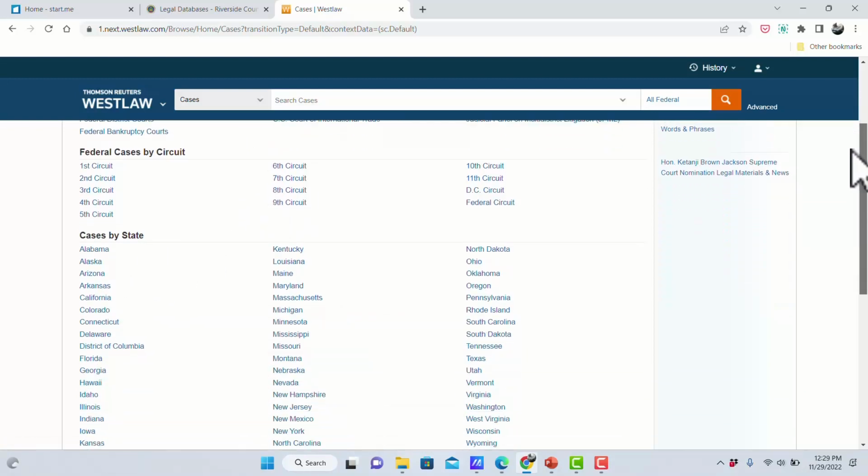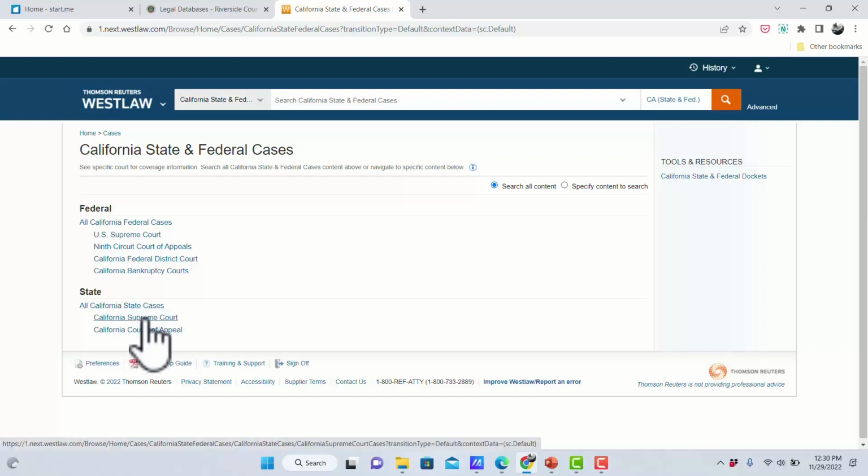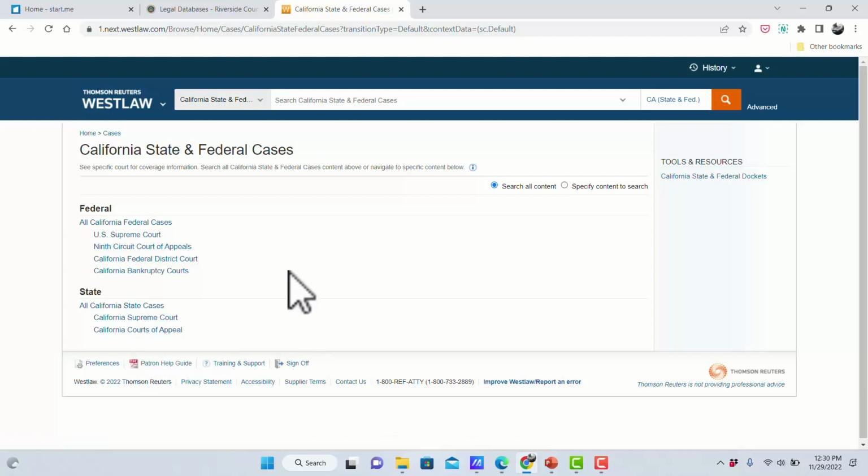If I pick a particular state, I'll be given some other choices. Here are the federal databases that contain cases that originated in California, and then here are the databases for California cases. You can either search all California cases, or you can limit yourself to the Supreme Court or the Courts of Appeal.